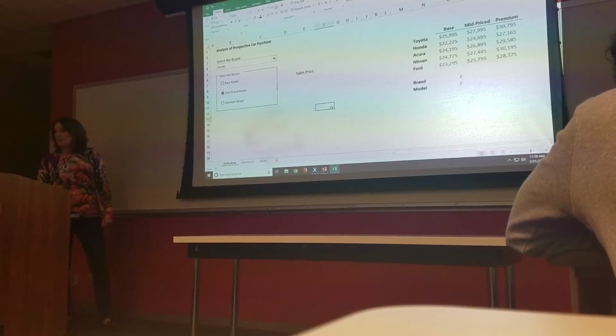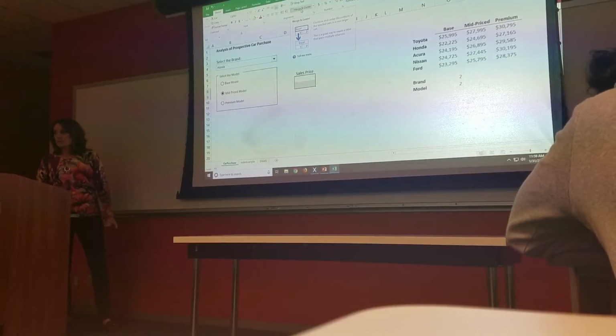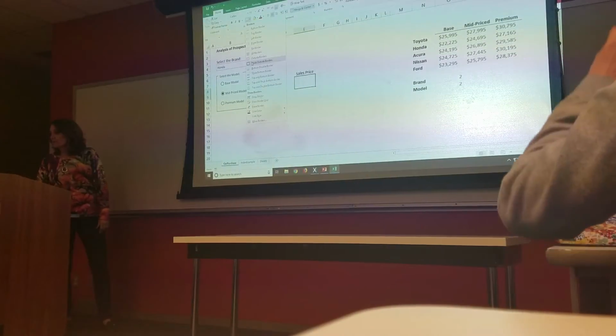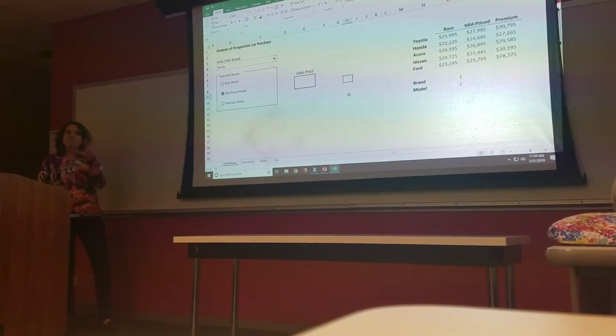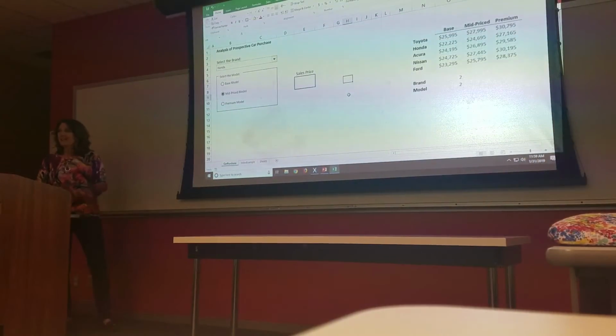Okay. I am going to do something with cells E8 and E9. I'm going to merge them. I'm going to do this on the home ribbon if you want to do this. You don't have to. I'm going to put a dark border box around them. I want it to stand out. All of that is simply aesthetics.